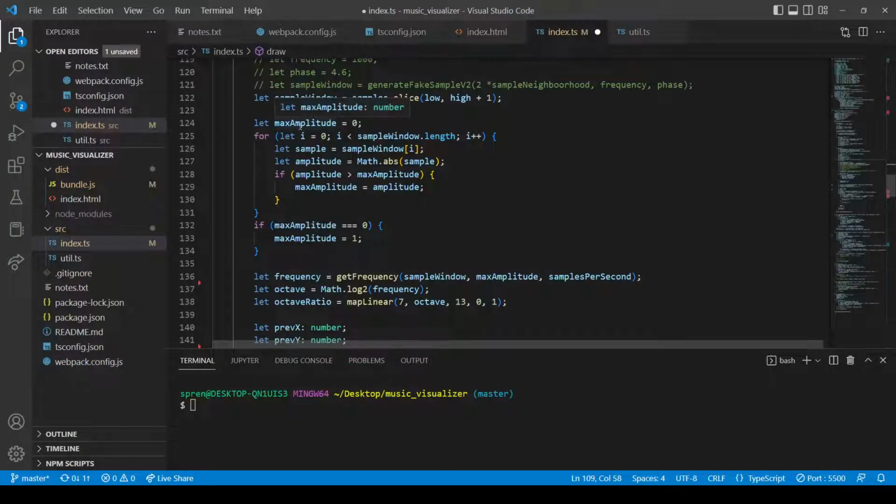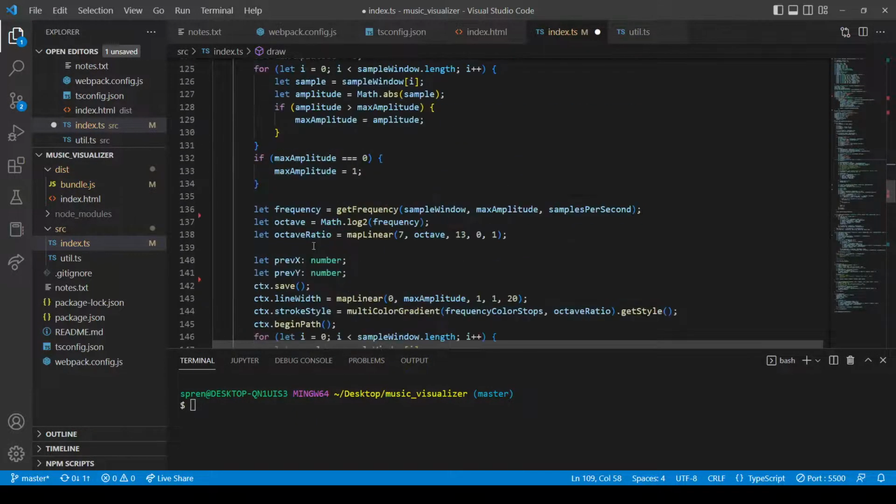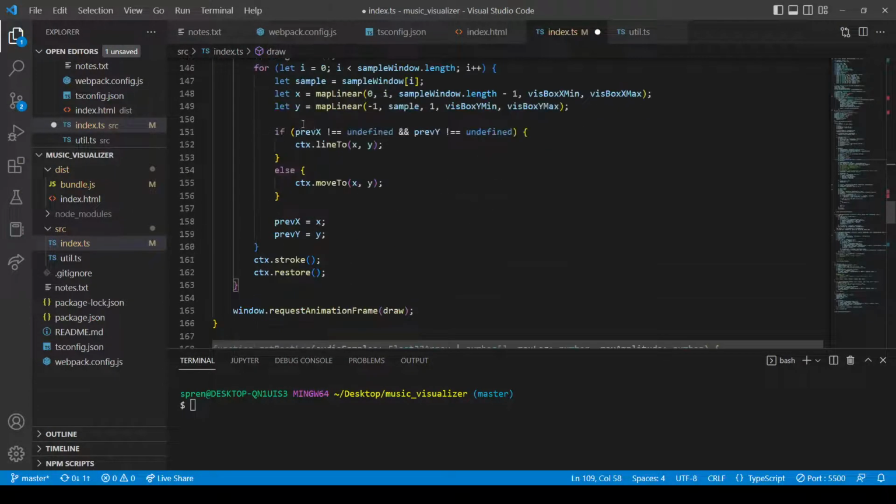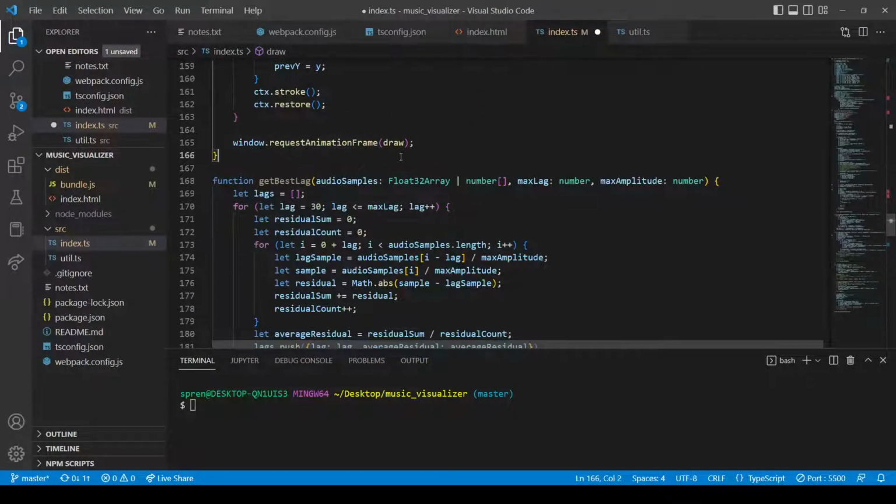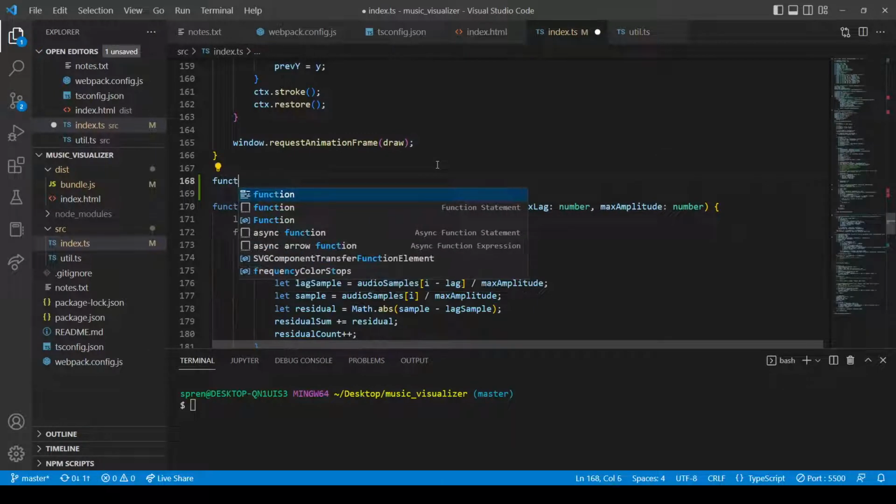And I think all this does is determine the max amplitude. Can I make this a function just to make me feel better? So I don't have to keep looking at it.